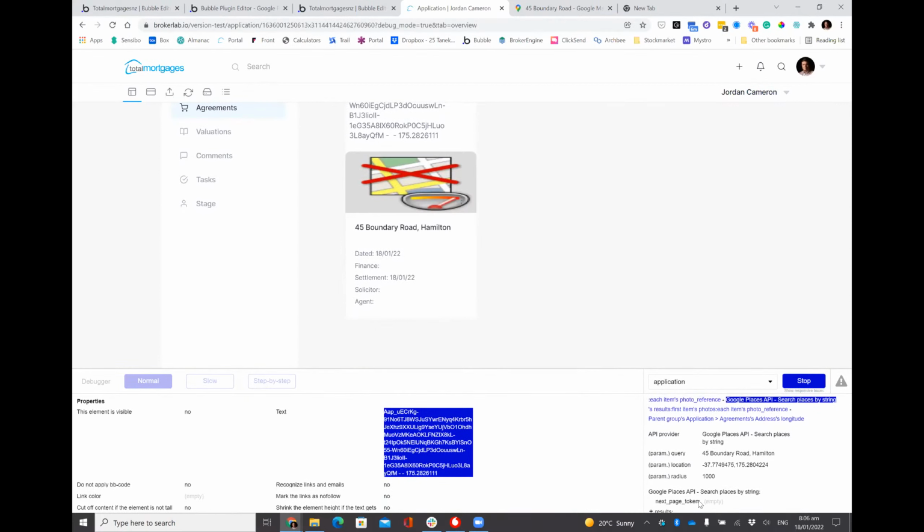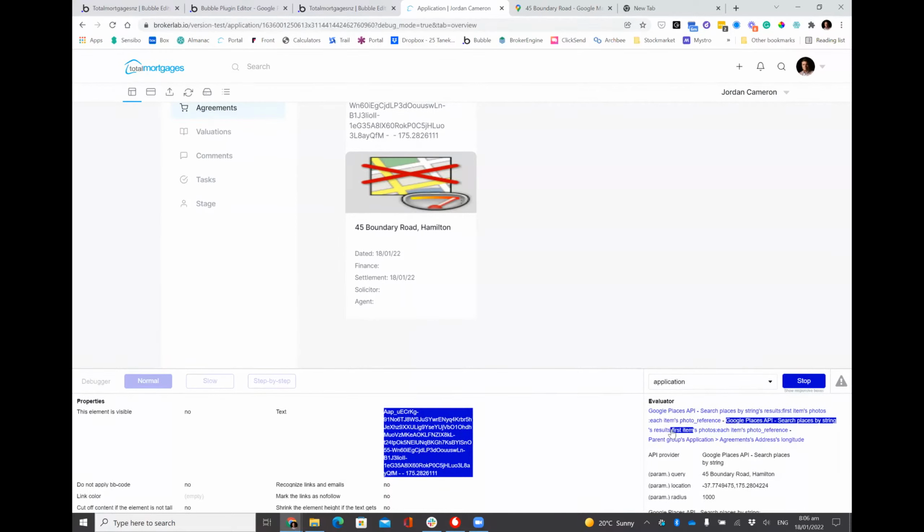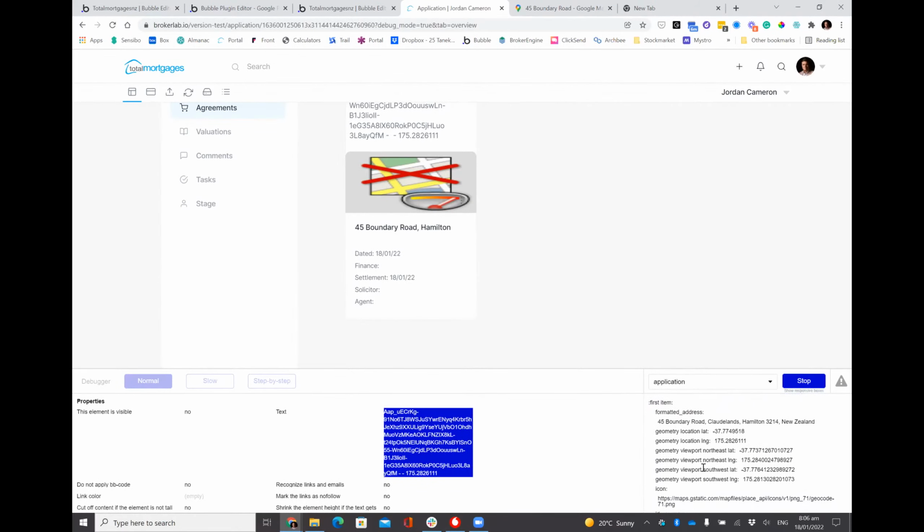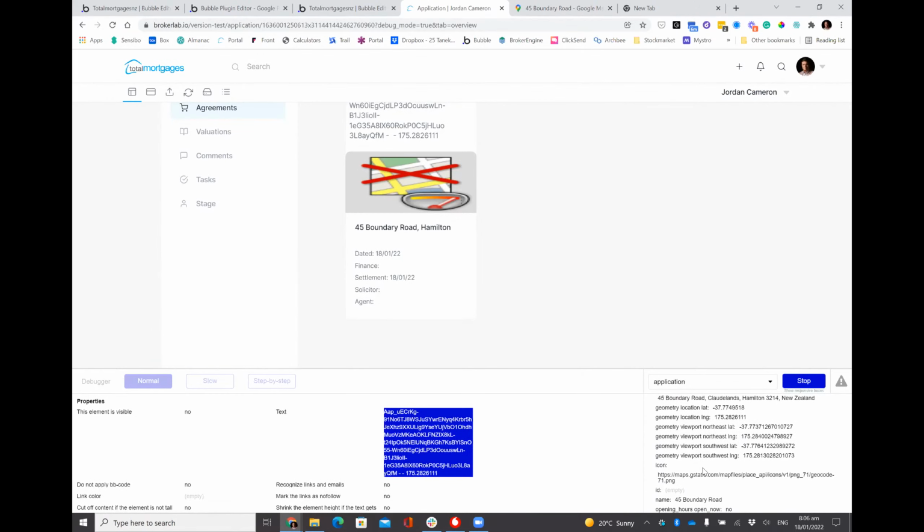What happens if you click on that result button? What does it say? Yeah, it is okay, but it is not showing anything. Okay, results, first item, photos. Okay, it seems that we are retrieving the data from Google, but no pictures. Okay, here we have an icon. I will check what this is.